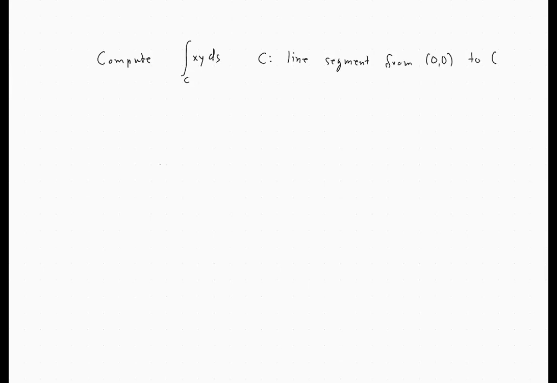So if we ask ourselves what it is exactly that we need to know here, if we have a domain and we have a path in that domain, and we want to compute a scalar line integral of a scalar function f along C, then we have to parameterize the path with a vector valued function whose trajectory happens to be that path. And then our integral will be equal to the integral from A to B of f of r of t times the speed.